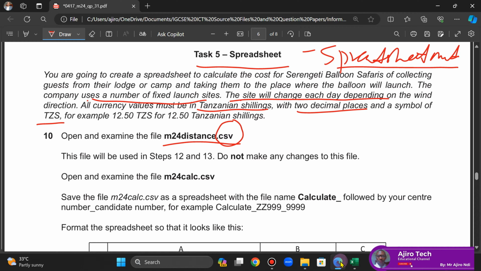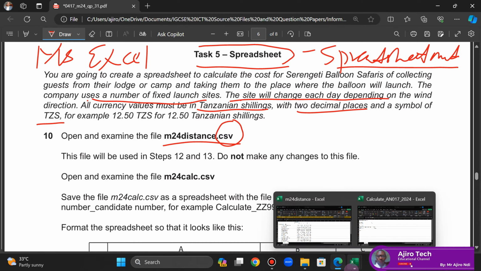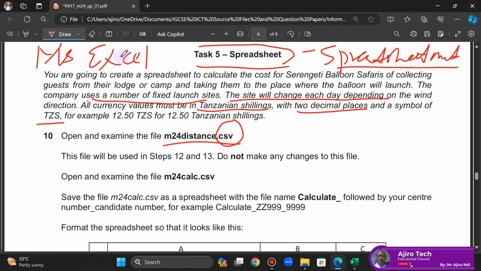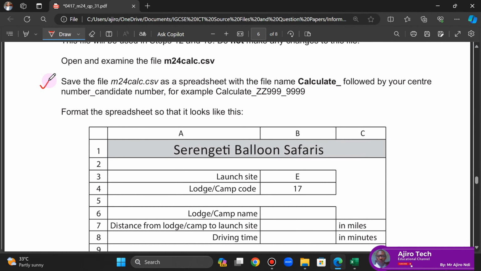Now, the recommended software for spreadsheet, you will see this in chapter 13 layout, is Microsoft Excel, which is what I have open here. Hope that makes sense. So we've done this.